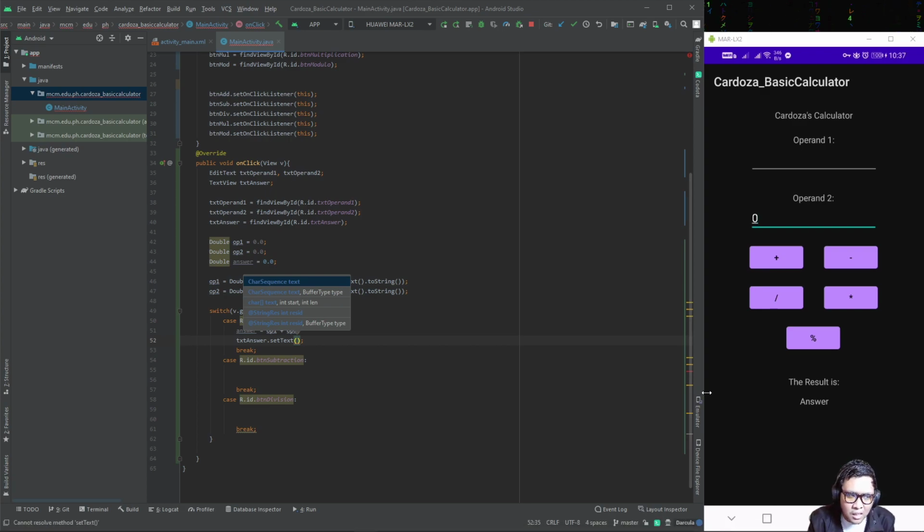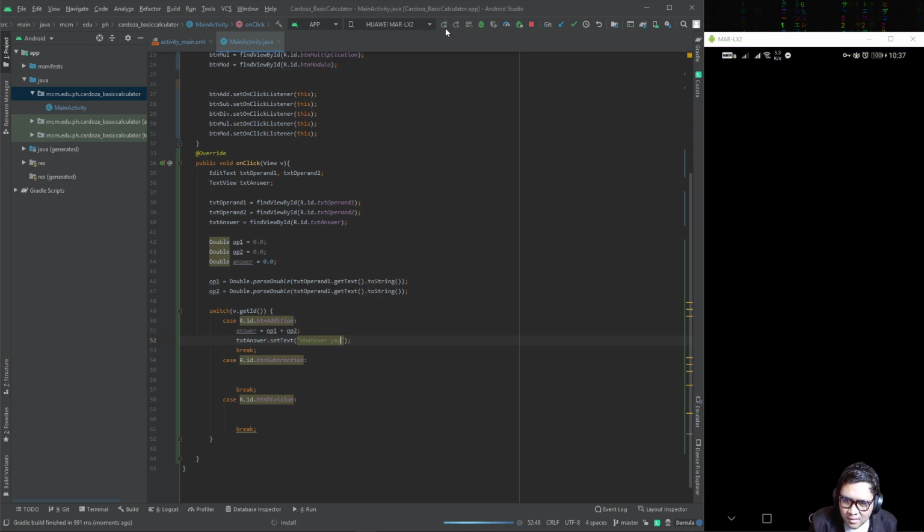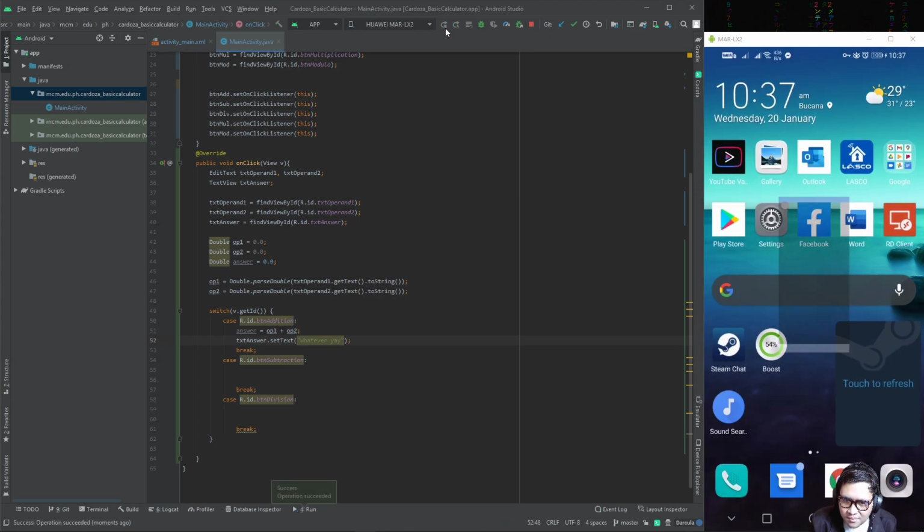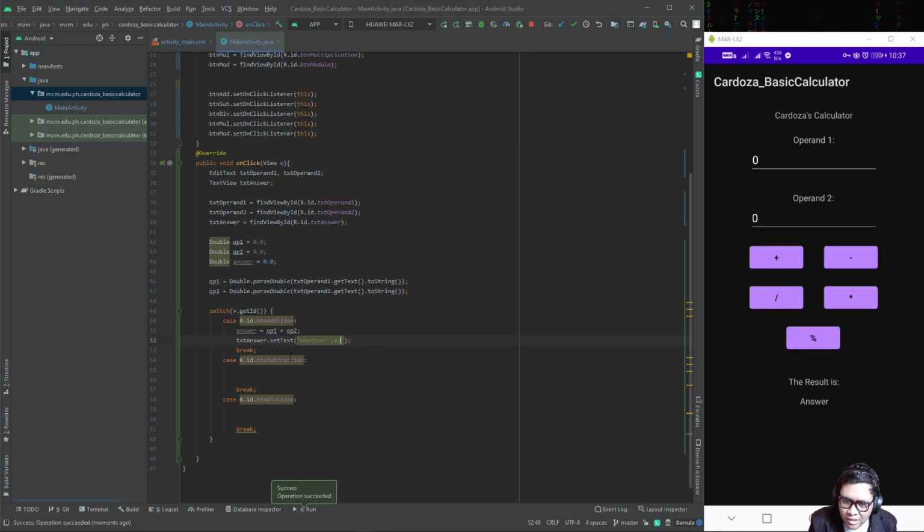It can be a string, for example, whatever. Then let's try rerunning this. So now addition has an operation. If we press this, it changed to this, right? So we should make it function so that it displays the answer of our operation.